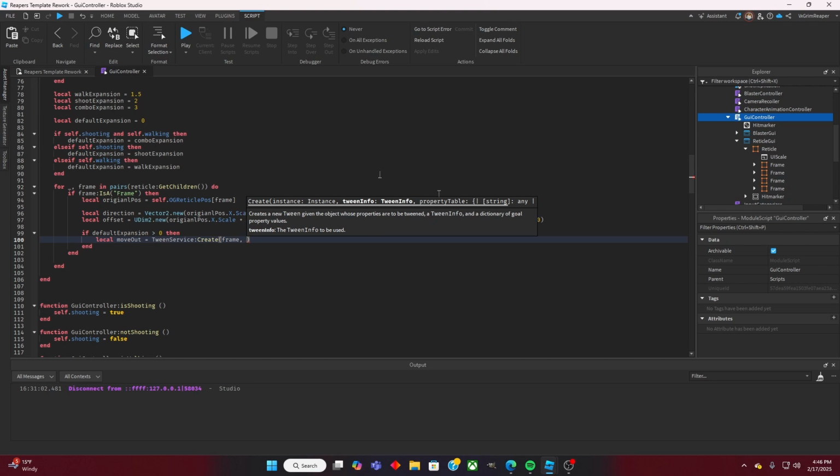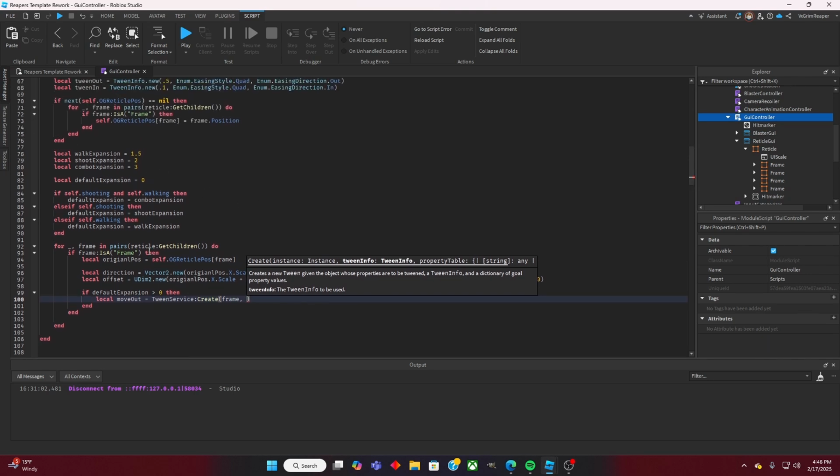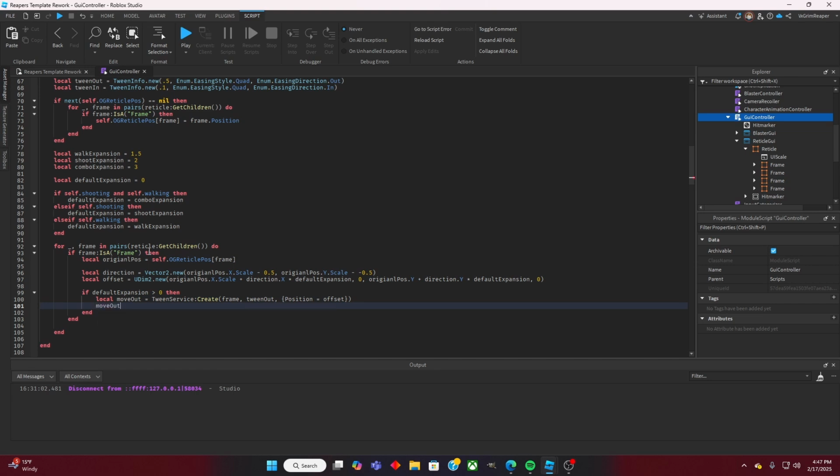We're going to need our tween out. And then make some brackets. And then we're going to say position equals offset. And then we could say move out colon play.